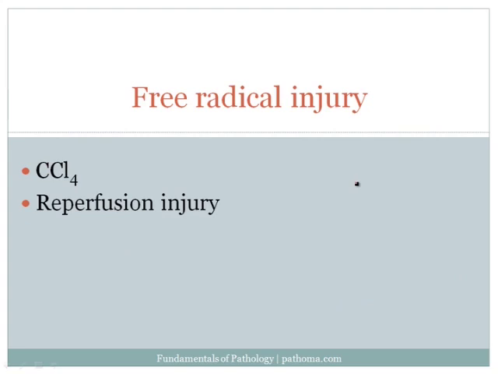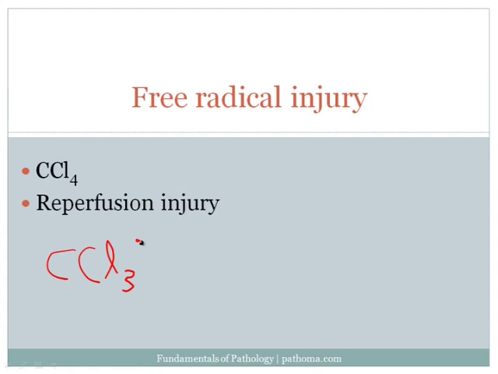All right, now to close off this discussion, we want to talk about two very high yield examples of free radical injury that often show up on an examination. The first is carbon tetrachloride, which was classically seen in the dry cleaning industry. So a clinical vignette might say that the person is exposed to the chemicals of the dry cleaning industry. Now carbon tetrachloride gets into the blood, and when it does, it gets converted to carbon trichloride, which is a free radical. It's converted to carbon trichloride in the P450 system of the liver.